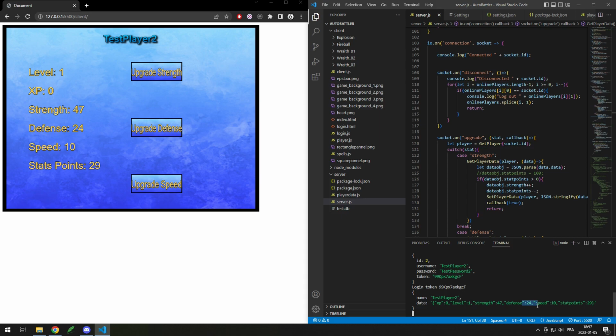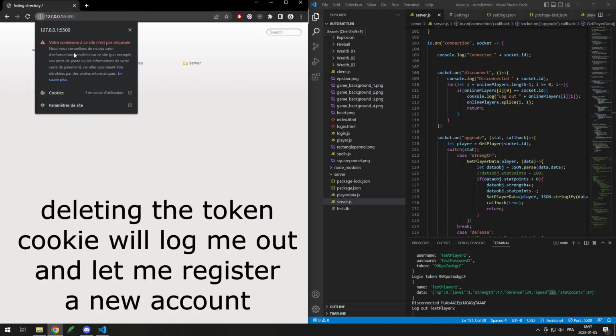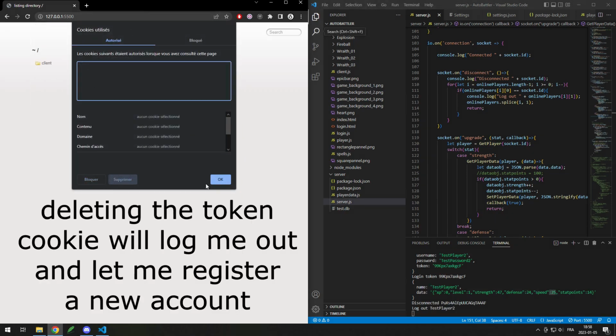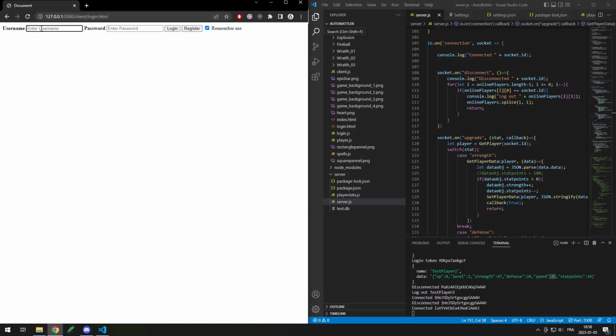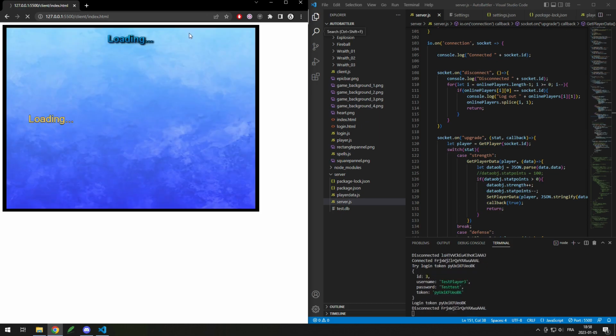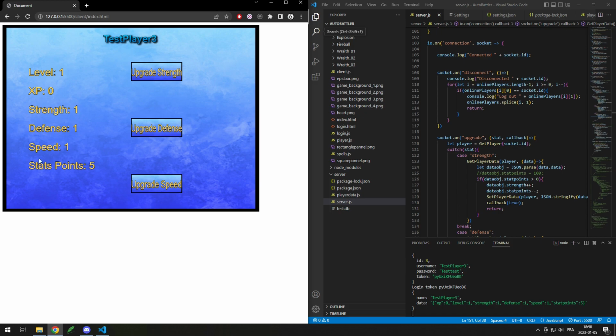The database stores your username, password, and token. Your token is also saved in your browser, so it can be loaded and sent back to the server every time you go on the site. And so this makes you log in without having to enter your username or password. The password right now is not encrypted, but if I ever make this game public, I will of course have to encrypt them. Otherwise, if there is somehow a database leak, everyone will get all of your passwords, and obviously no one wants that.